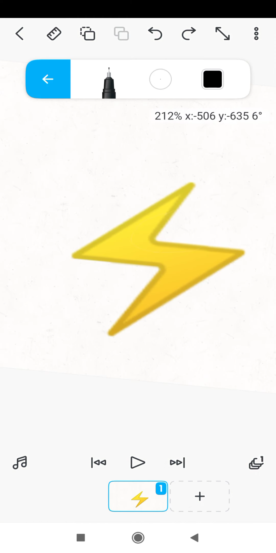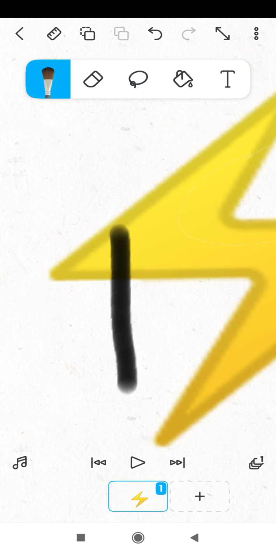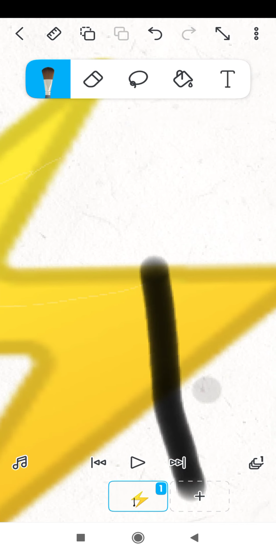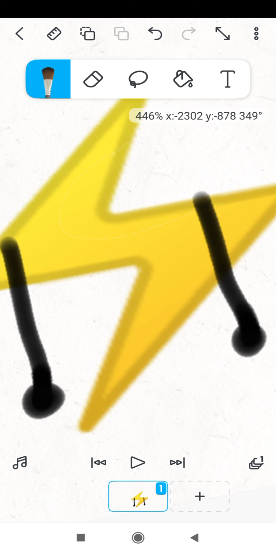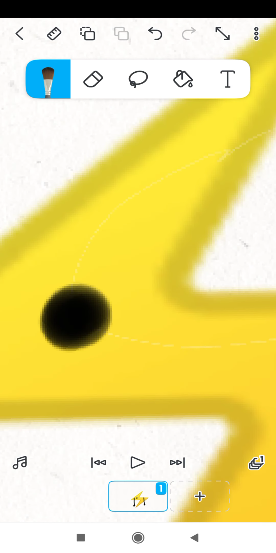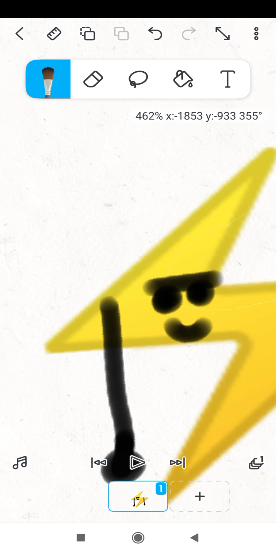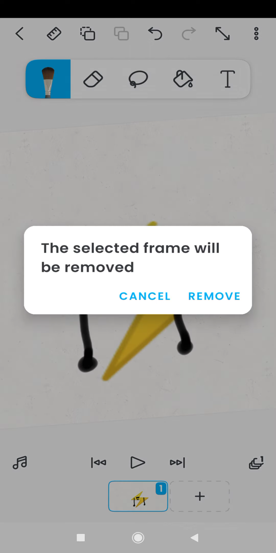Okay, let's just add the arms now. Oh, Lightning kind of looks like Pikachu. He doesn't look like Pikachu now. I just gotta add the eyes. Oh no, why did I keep it out there? Oh my god, she looks creepy. That's so creepy. Okay, moving on to the next one.